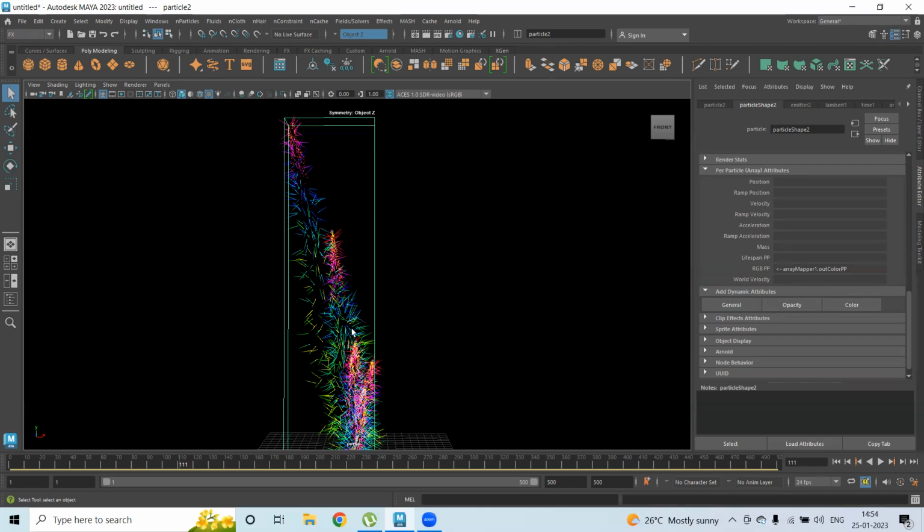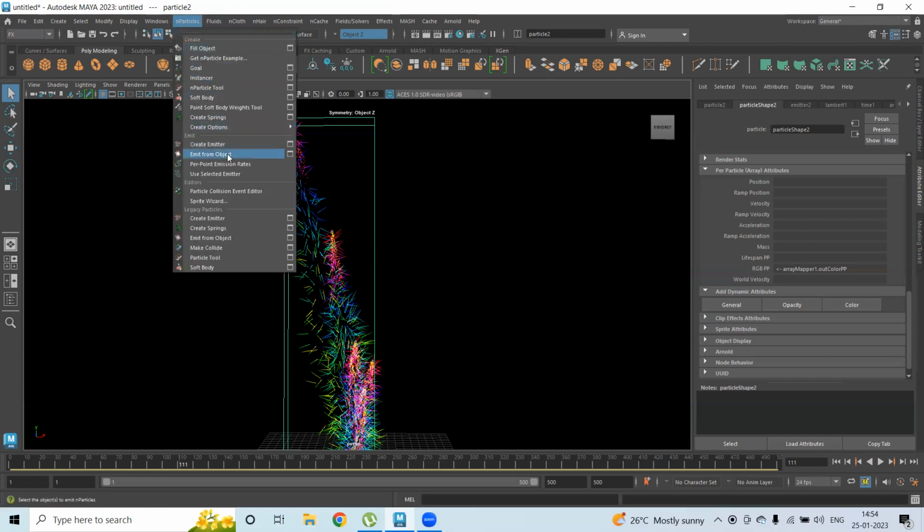Okay. So now select particle 1, go to particle. You have something called per point emission rate. These are the attributes right now for particle 1.